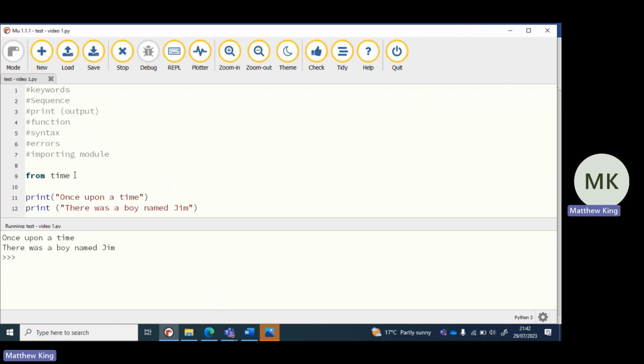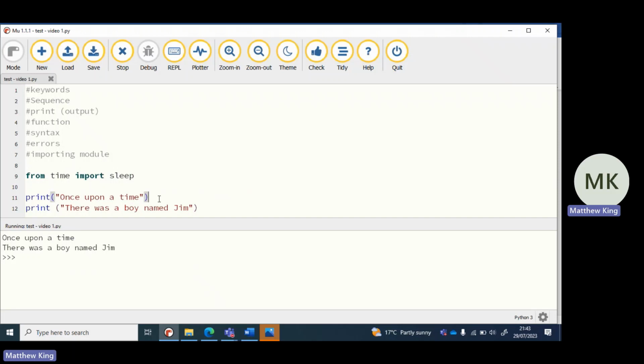It's like you're going into a library and you're going into somewhere with lots of different functions that you didn't have before. So we're going to go from time and we're going to import. Again, import has come up in green, and we're going to import sleep. So we're importing a different function now, not just print. That was one function we've learned about. We're importing a different function, and we have to go into the time module to get that function. So that's all this is doing here.